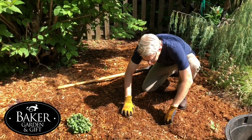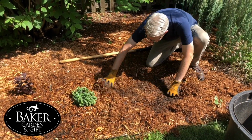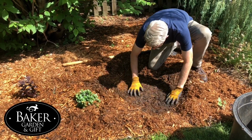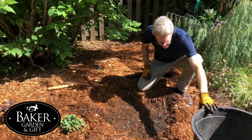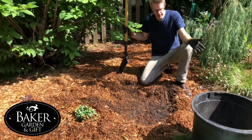So the most important thing is to prep your soil. So we're going to push back all this mulch and try to give as much space as possible to start prepping our ground. I like to dig into an empty tree pot. Some people like to do a wheelbarrow, or you could put a tarp on the ground, but the key is that we're going to amend the soil as we dig.